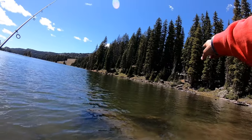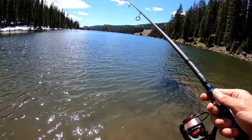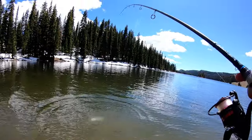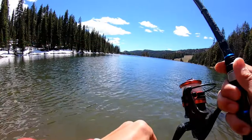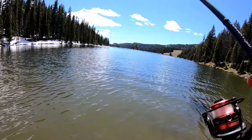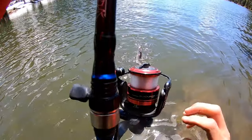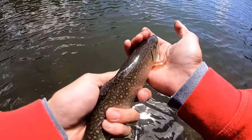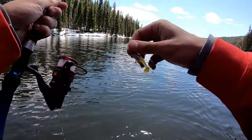I moved down over here — you can see the yellow board and all our stuff over there where I was standing. There's Sam. Still using that green pumpkin with cheese. Oh, it's a nice rainbow! Got one guys — it's fighting hard, definitely not very big but fighting super hard. Might be another little splake — these splake fight really really hard. Yep, fork tail. God, these splake are awesome. Look at the top sides of them — great looking fish. They're loving the green pumpkin with cheese, that's for sure.